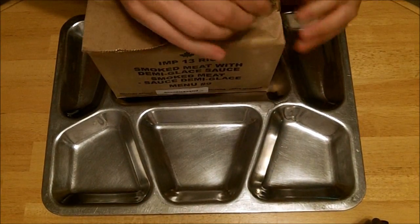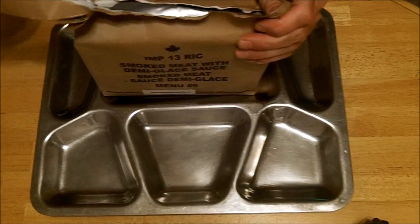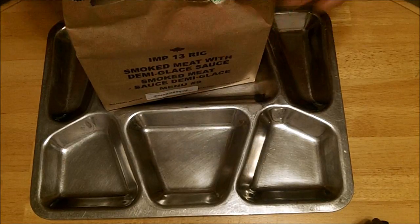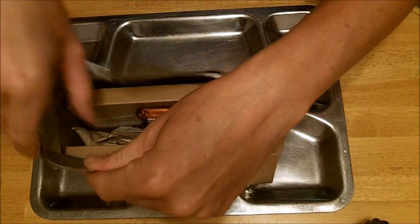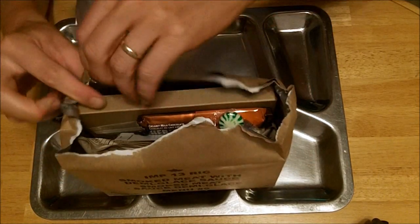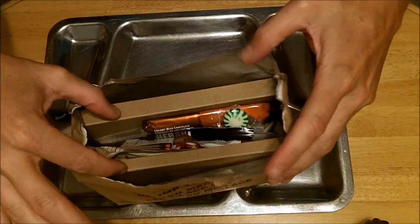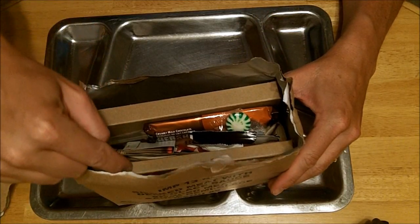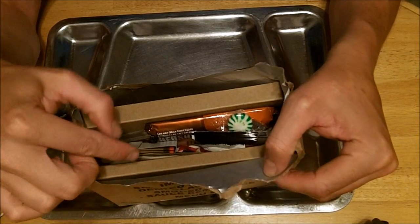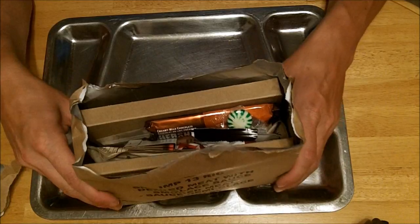The Canadian IMP comes in a foil-backed paper bag. I haven't yet tested the waterproofness or water resistance of this bag. You can see how the ingredients are laid out in there. We have two mains — one is the entree, and the other is an accompaniment like a dessert of sorts, sometimes a puree, fruit salad, or crumble. I'm going to take these ingredients out just one by one and have a quick look at them.